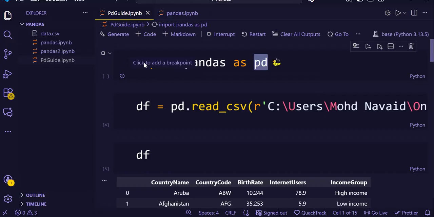It is still executing. Why is it taking this much time? Okay, let it take the time.